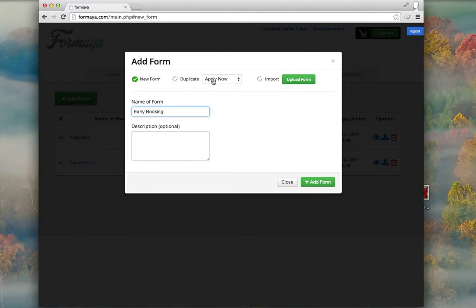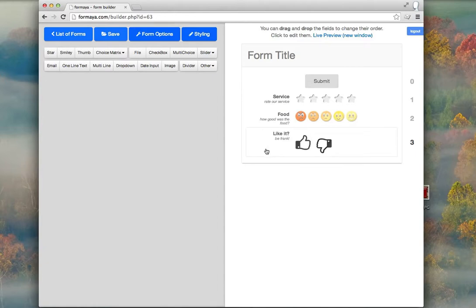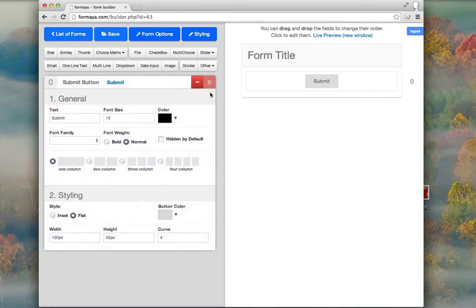You have the option here, if you've already created something similar, to duplicate it and edit it, or import a form that you've previously used. So I'm going to go ahead and add the form. It brings me to the design area, which on the right here is what the form currently looks like. Of course, we have to add a lot of different fields to that, and on the left you see your selection of fields. For example, you could add a star or a smiley or a thumb. Perhaps you want to create a form that asks your customers or clients to review a service or a product. So I'm going to go ahead and delete those. It's not quite what I need today, but just to show you the example.